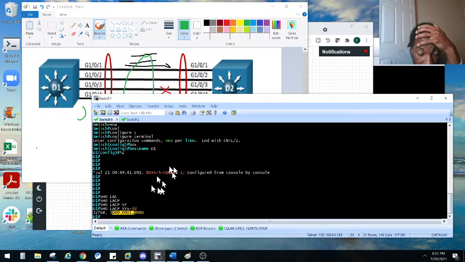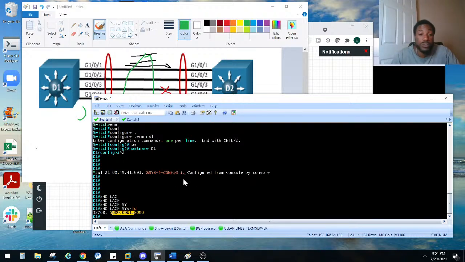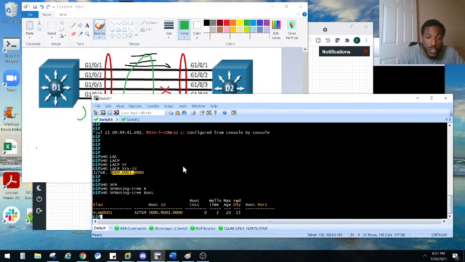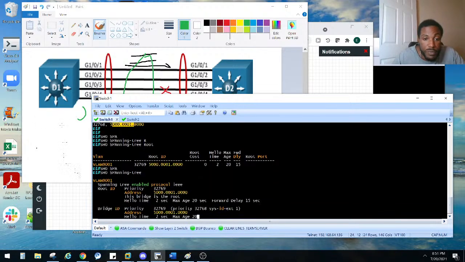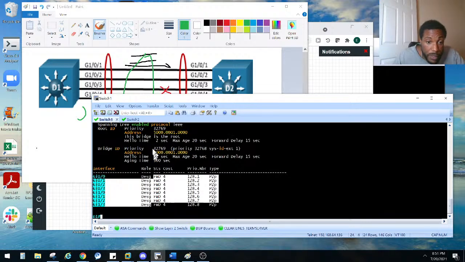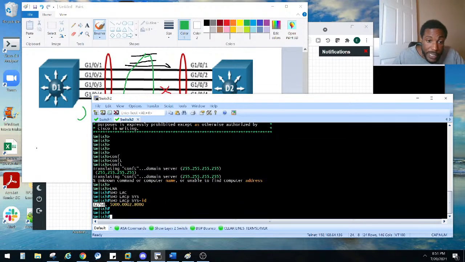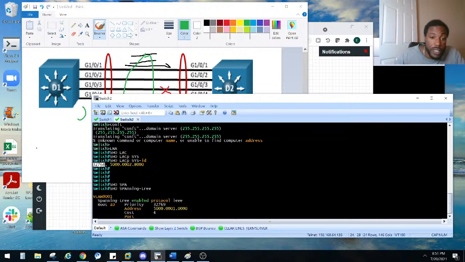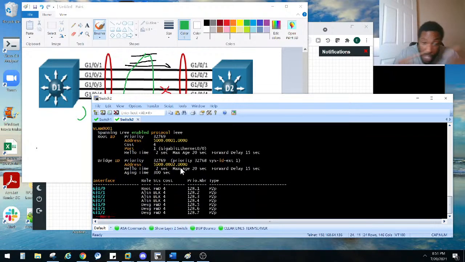and he should also be the spanning tree root. Let's see, show span root, or just show span, and it says that's me, right? This bridge is the root, designated, all ports are forwarding. Let's see what's going on with this guy, because they were tripping with the spanning tree. So show span, and this guy says the other guy is the root. This is exactly what I wanted to see.